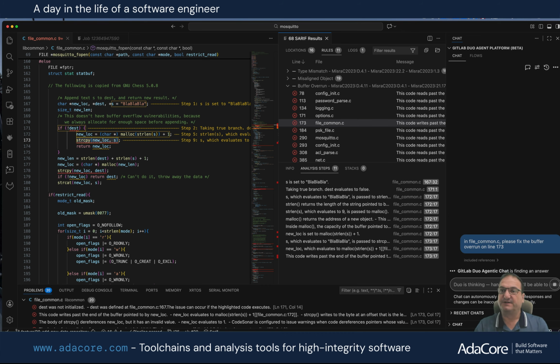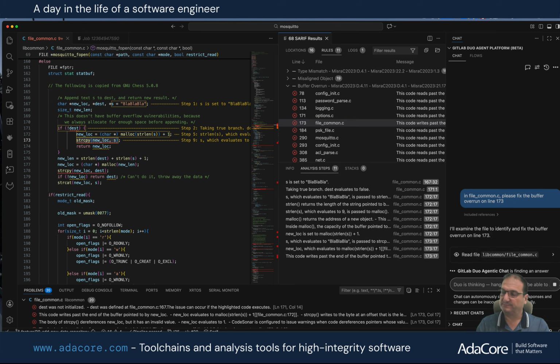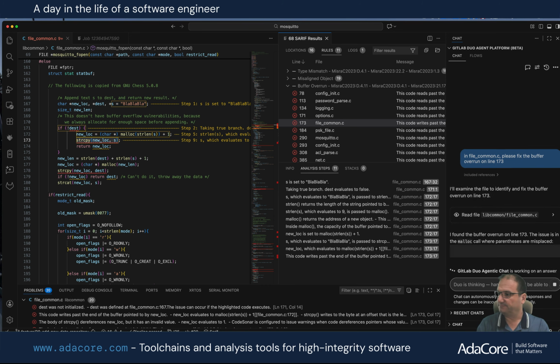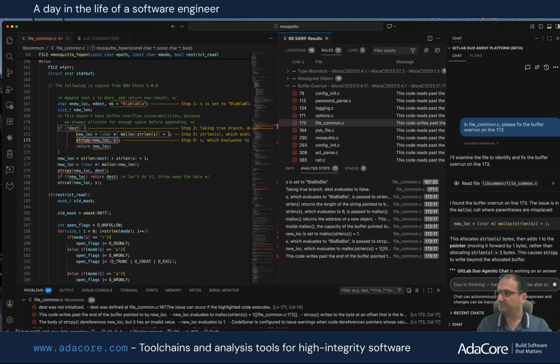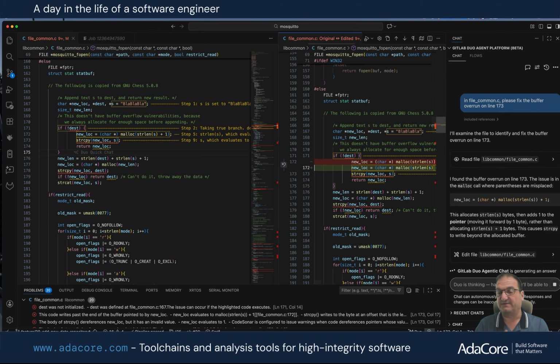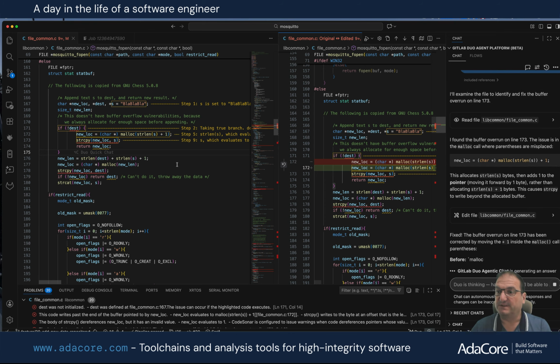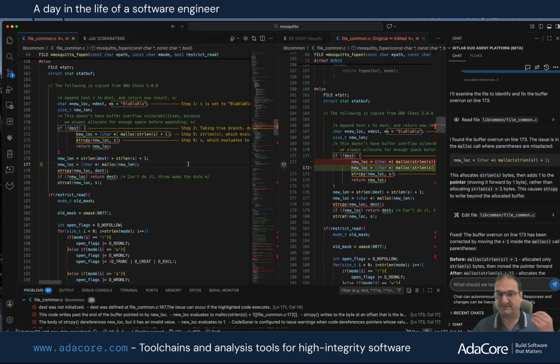And send that off, and then GitLab will start fixing these things. It says, hey, the bracket is in the wrong spot. Let me fix that for you. And now that has been fixed. So I can submit this, but I still have 67 warnings to go, right?